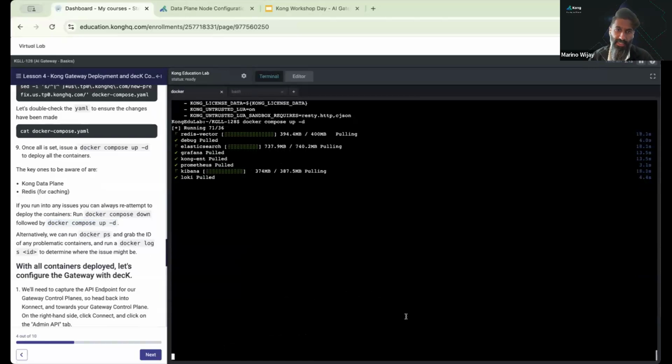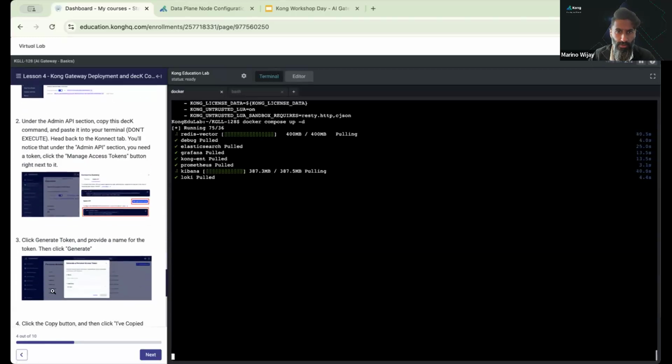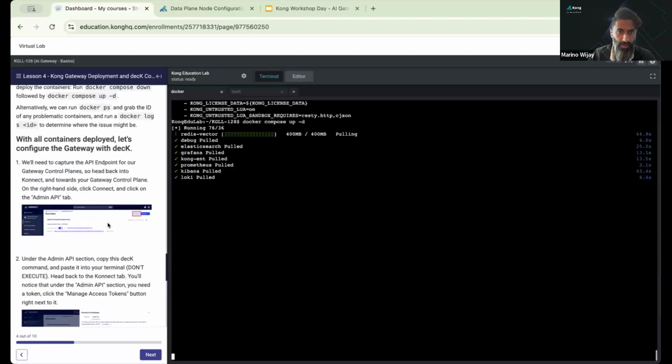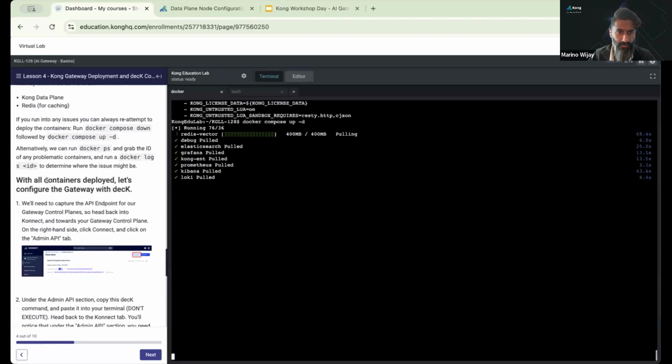What's really cool is there's a deck file that I just showed you, the kong.yaml file, which actually lays out all the different plugin configurations. And I think we'll get to hit up a majority of them in this workshop, but I wanted to illustrate some of the key points and the key ones here so that you get familiar. So once this is done, we also want to go grab our API token.